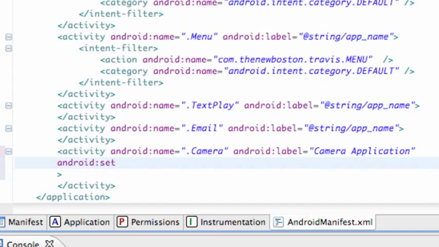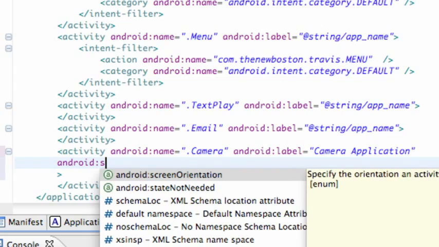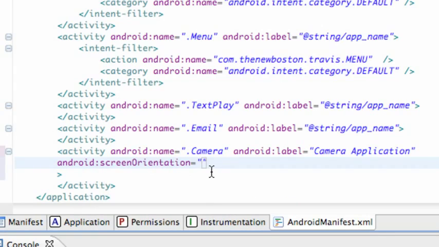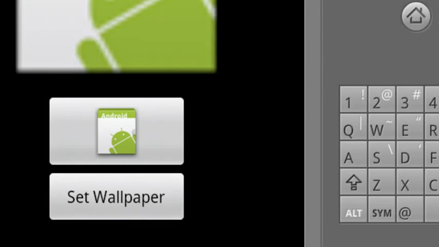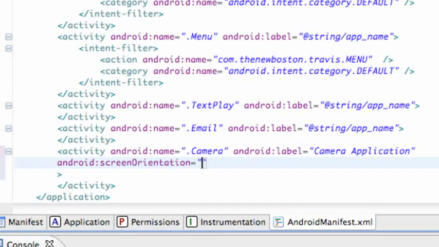We're going to say set orientation, I believe it is. But now it's not coming up, so I got to think. I believe it's set orient. No. Oh yeah, I always mess up on this one for some reason. It's screen orientation. And we can set this screen orientation either to landscape or portrait. So what we want to do is have it like this, because we set it up in XML for a portrait view, so we're going to keep it portrait the whole time.